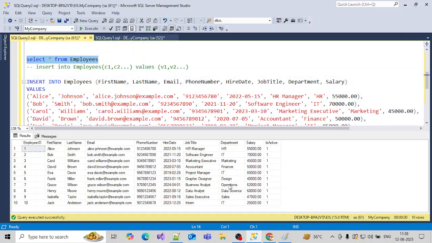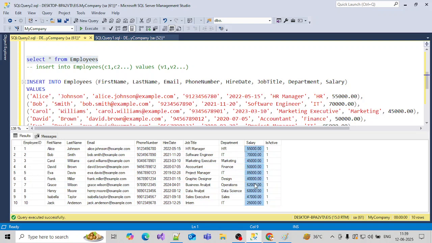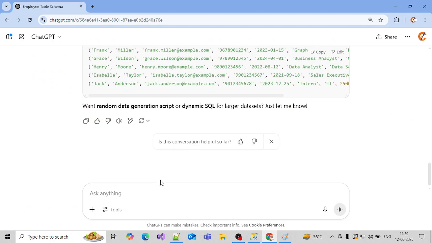Okay, similarly I want to create different queries. First of all, I want some simple query, like the max salary, min salary, and average salary from the employee table. So I will write a prompt: write a query to find the max, min and average salary.